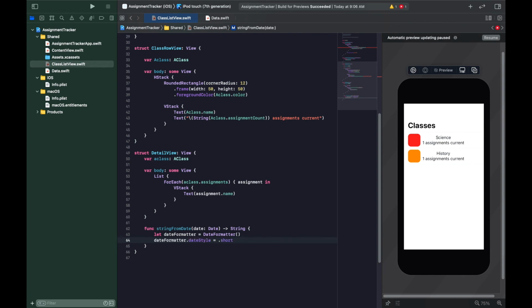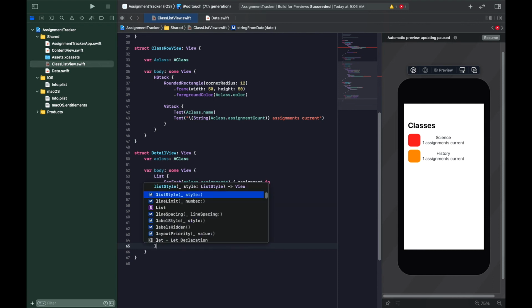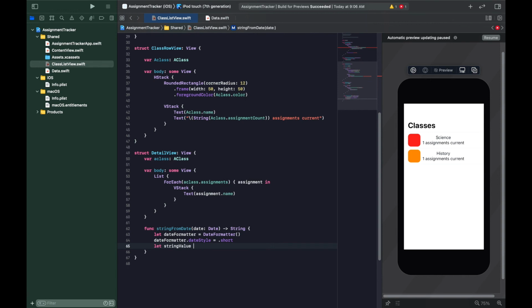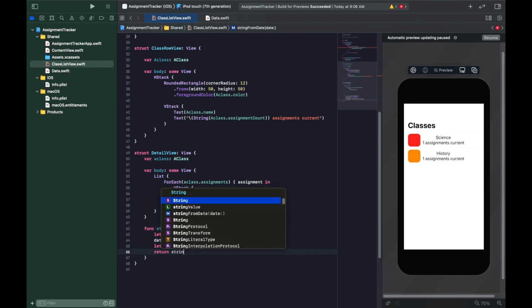And then set the date style to short. And then we'll say let string value equal date formatter dot string from date. And then return the string value.